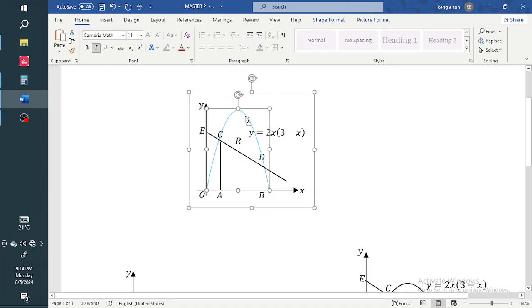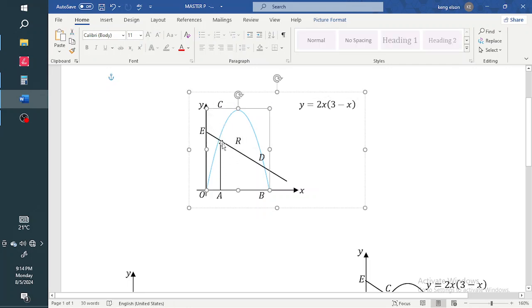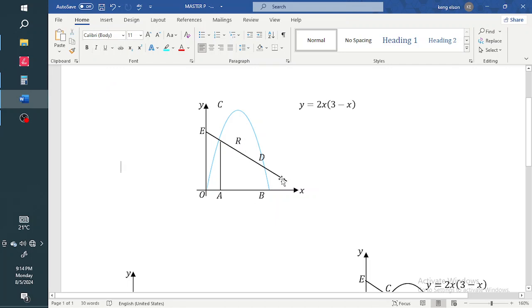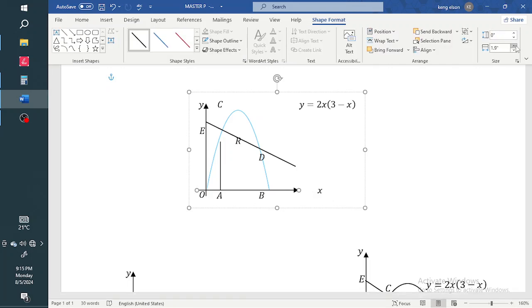Then we try to group even with this image. Then we try to shift these guys. So my line, I'll take a little bit, I'll try to, yeah, anyway, so put the line like that. I can increase the length of the horizontal axis. I can try to increase it so the line should kind of be inside.